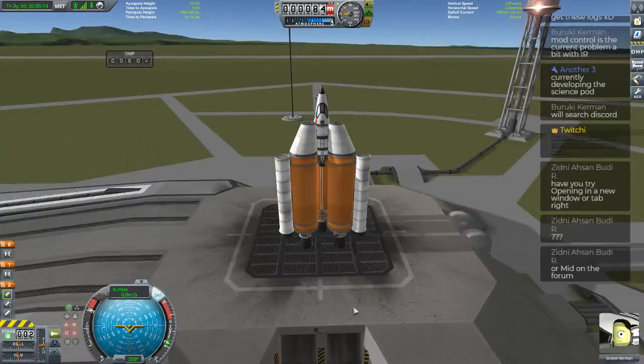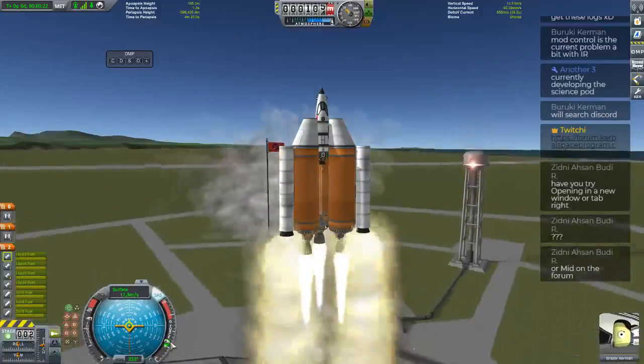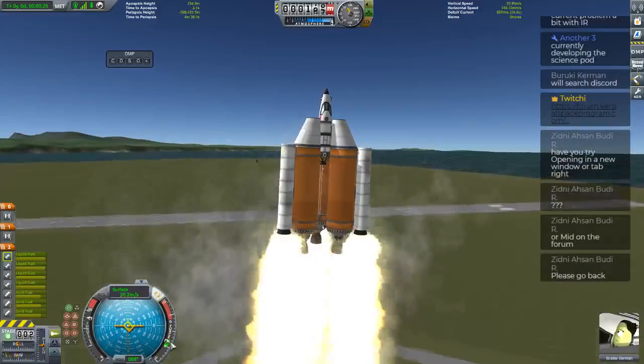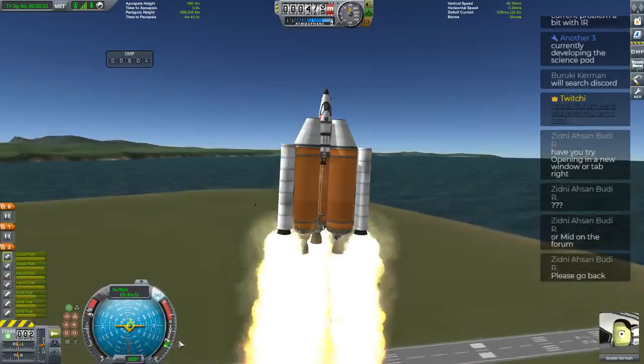Alright, are we ready, guys? 3, 2, 1, blast off. Yeah, we're looking pretty good. I'm looking at what my thrust to weight ratio is here. We could do with going up a little bit further, but I will take this. 1.2, 1.5 if I go to full throttle. That's pretty good.